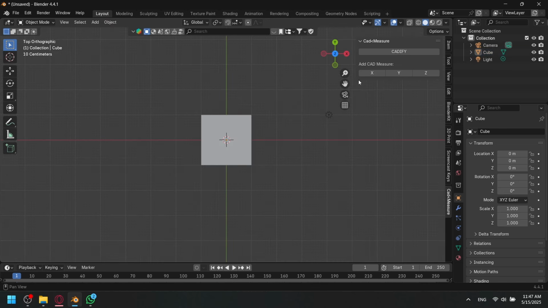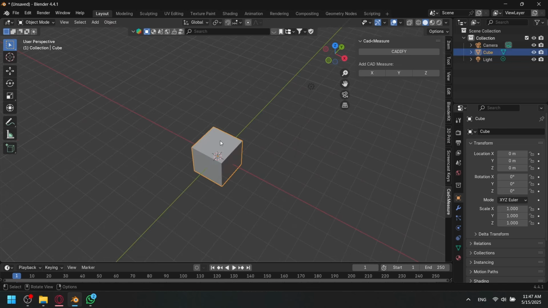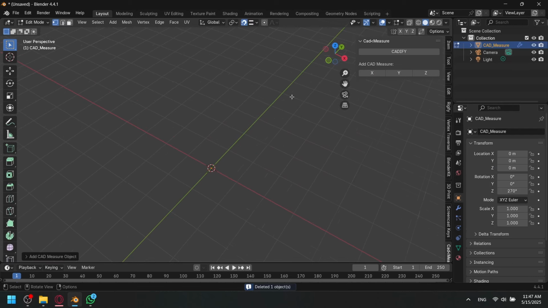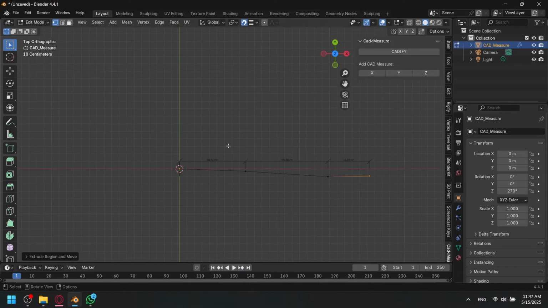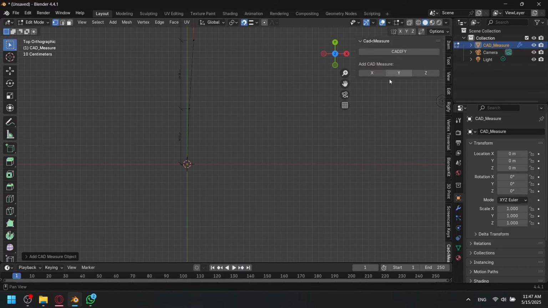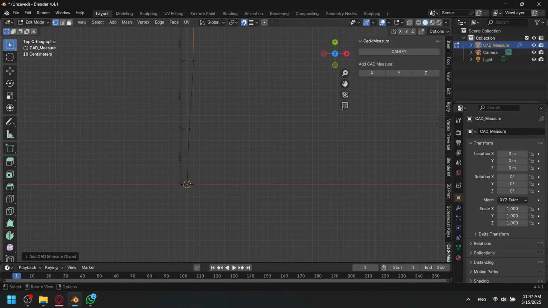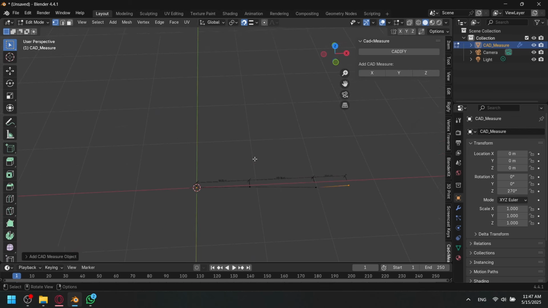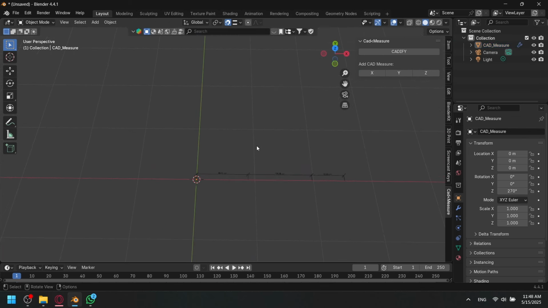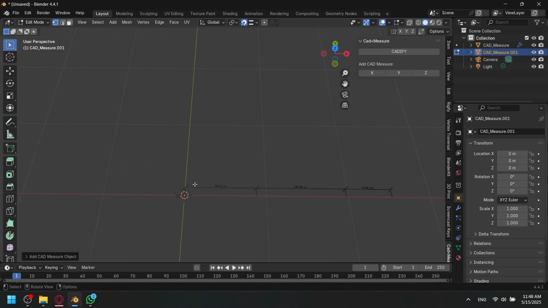Let's go to top view, let's delete the cube so we can see it better. Click on X, and we're in edit mode now. We can extrude, and you can see it displays measurements. If we click Y, Z, it will change orientation. If you exit edit mode and click on them, it will create new instances of measurements.